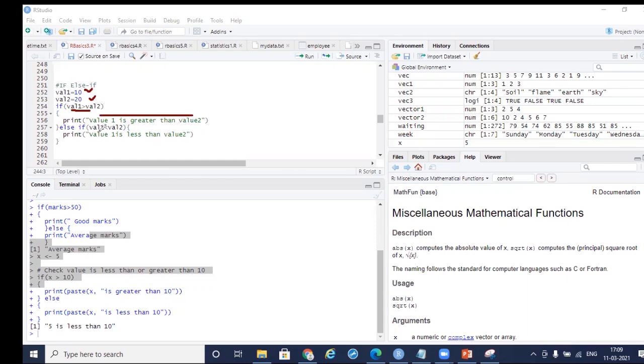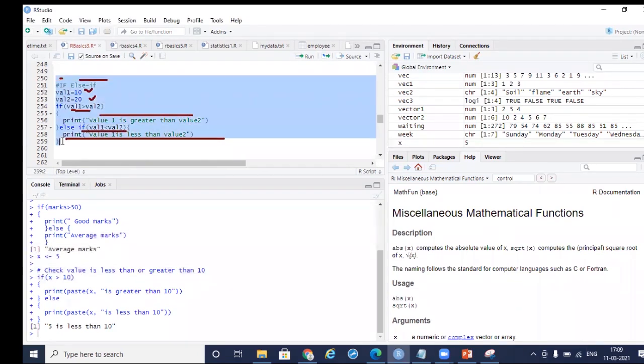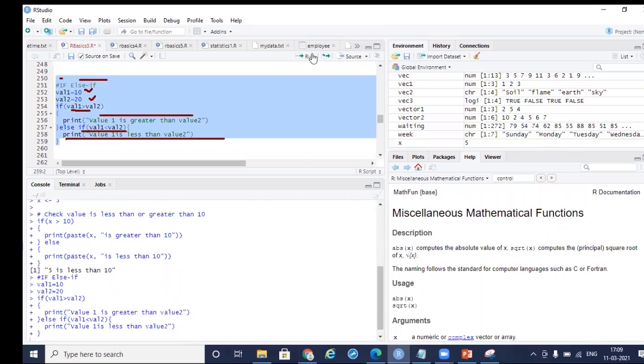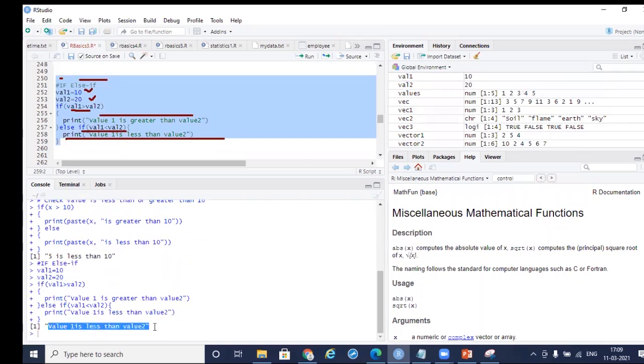Else, I give another condition, so we call it if else if. Else if value 1 is less than value 2, then print value 1 is less than value 2. If I run all this, it says value 1 is less than value 2.